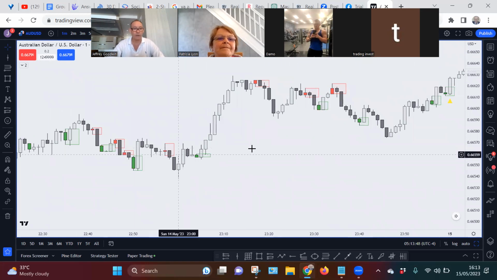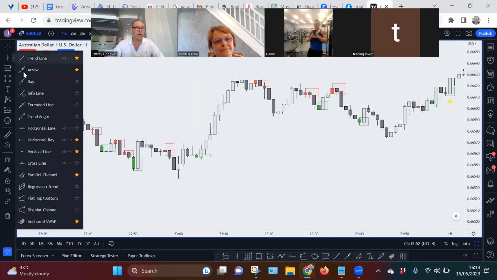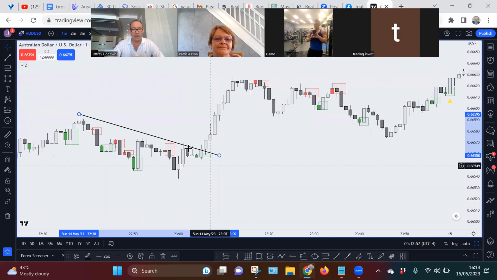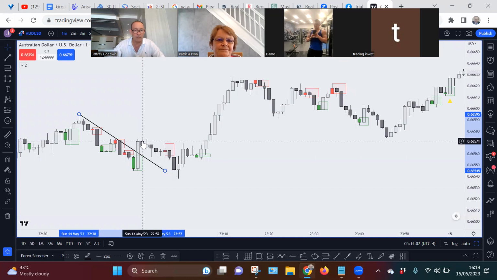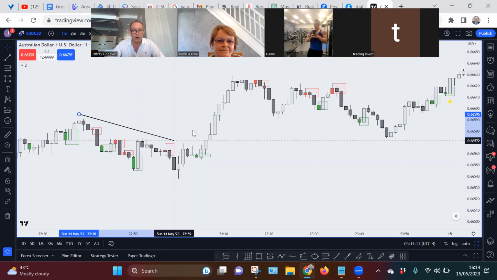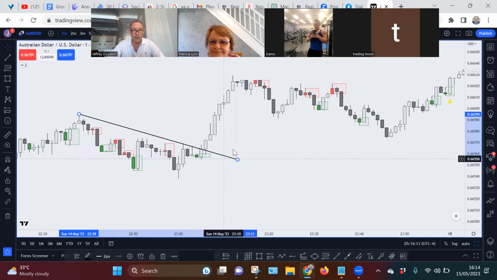Yeah, so here we go. It came from this little thing. There's lots of ways to trade like this. Another way is to just draw a trend line, and you get a green one, you don't go into it unless it goes above there. So let's just say we had a green one there, for example. You wouldn't enter that until it broke above there. It rejected it. See how that rejected it? But we've got another green one there. It went up, kept going up. Excellent. So we're feeling good about that.